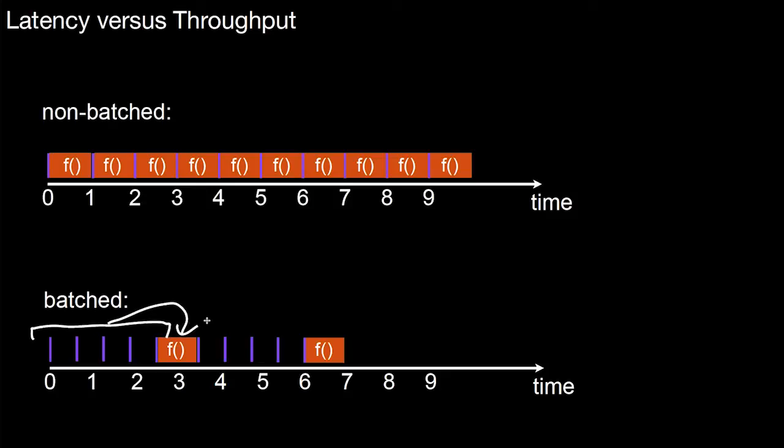F with those five elements as a parameter. And then it might be that the execution of that function is relatively fast. It might have the same time as calling it individually or a longer time. But hopefully, the time to call F with five elements is faster than calling F five times with a single element.